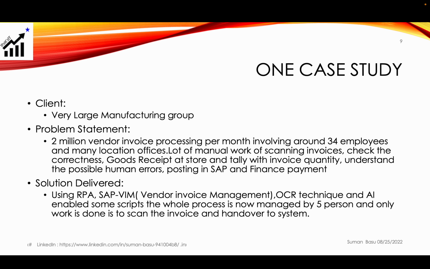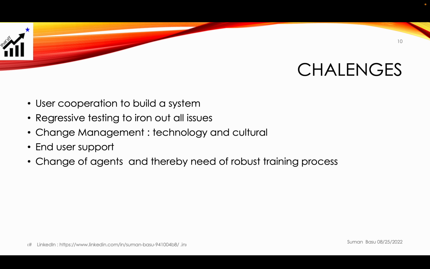The only work they are doing is scanning the invoice and handing it over to the system. The rest is done by the system. So you can see how impactful one successful process automation can be. This is a case study in whose implementation I was a part, and I have seen it from very close quarters. I can say that it involves a lot of challenges and a lot of success stories, a lot of difficulties, but at the end the fruits are very sweet.